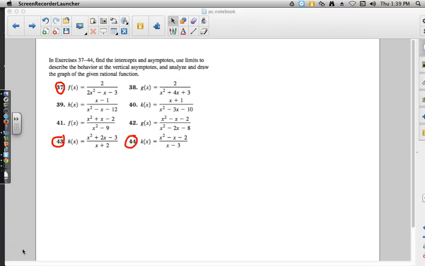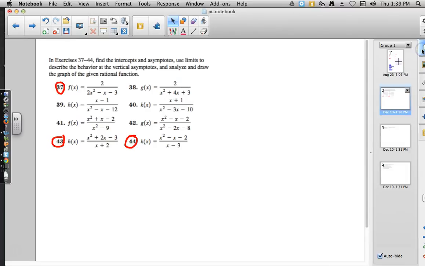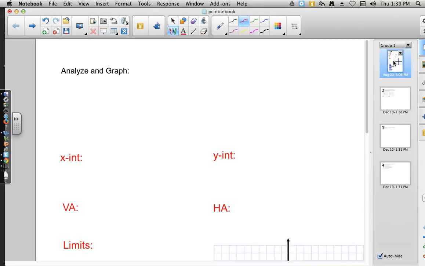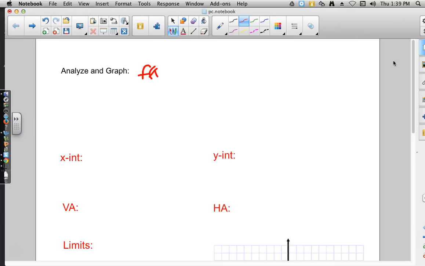function. Well, what I'm going to do here is use the same template that we were using in class whenever we looked at these, and use this to analyze all of the behavior and talk through it as I go. The first thing we did in class was always to factor and see what we could see out of the numerator and the denominator. So in our denominator here we have 2x squared minus x minus 3.